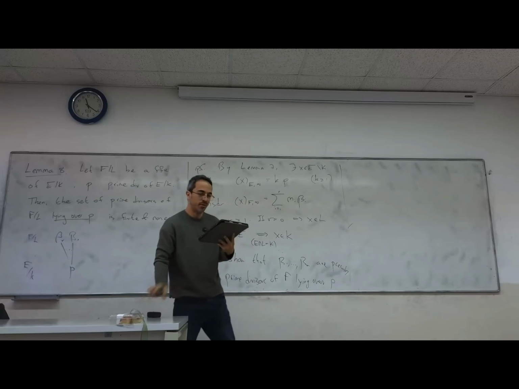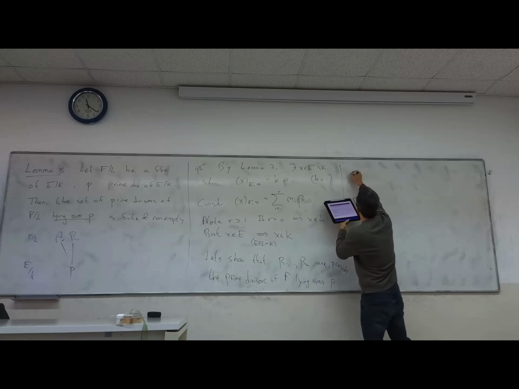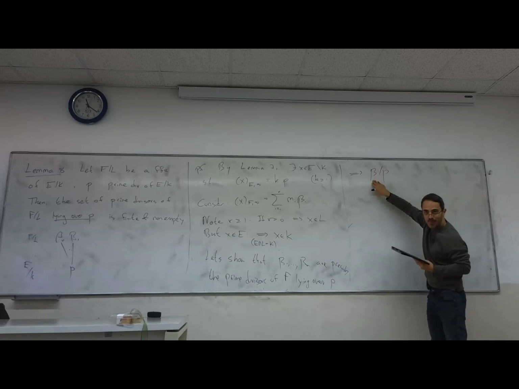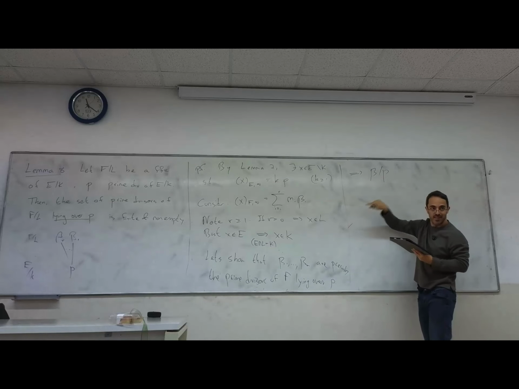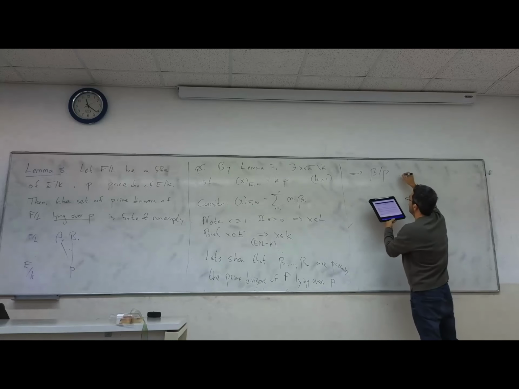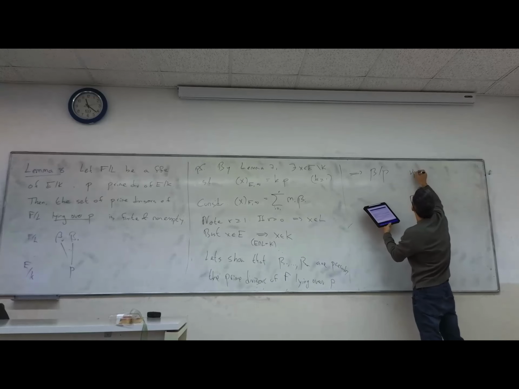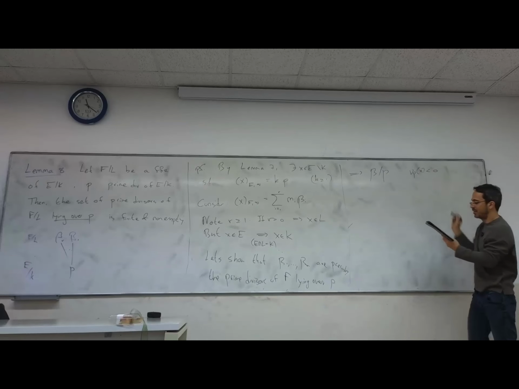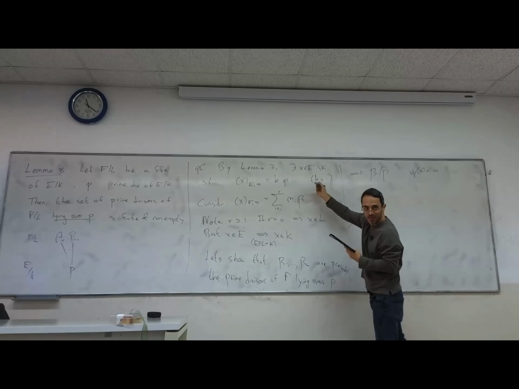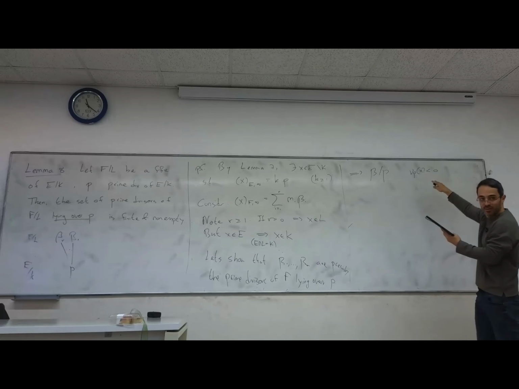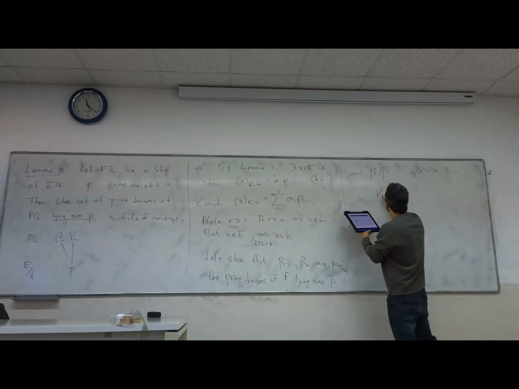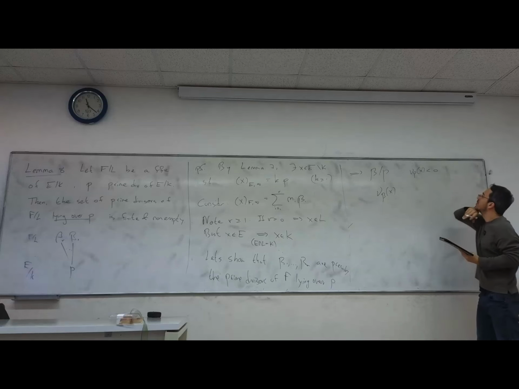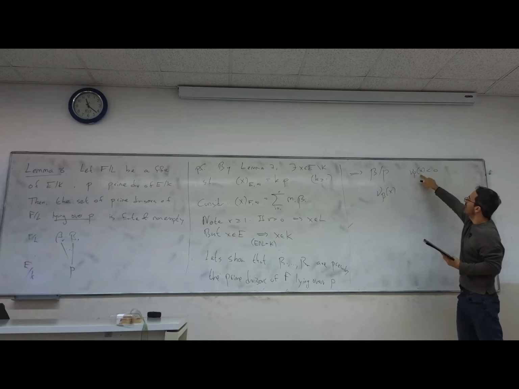So we have two directions to do. In one direction, if you take any P that lies over p, I want to show it's one of those P_i. So take any P lying over p. Then we know that v_p of x is negative, right? Because p is a pole of x. k was at least 1, so it's really a pole, the valuation is minus k. So it's negative. And so what can you say about v_P of x? How does this relate to that?